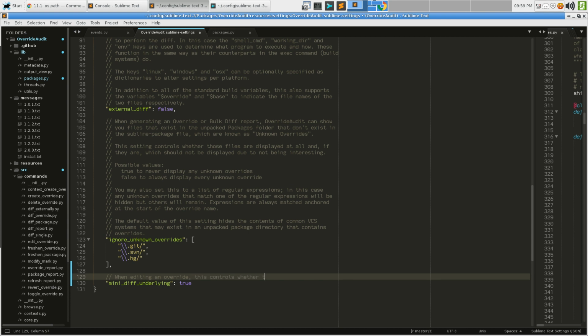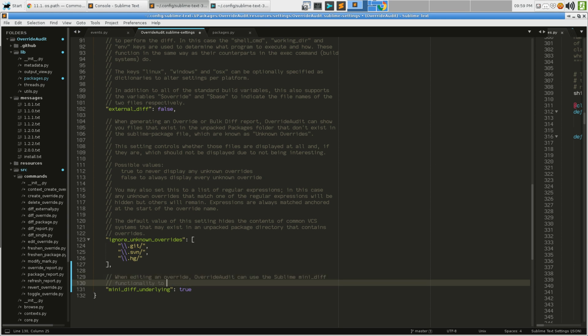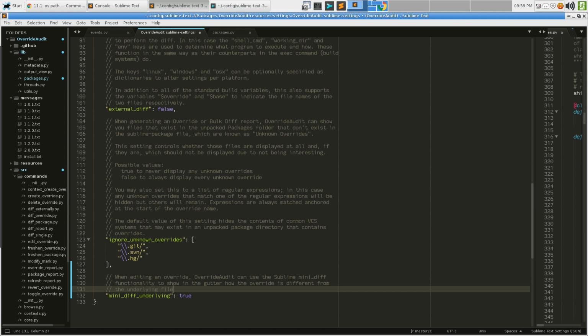This controls whether, when editing an override, Override Audit can use the Sublime mini diff functionality to show in the gutter how the override is different from the underlying file.